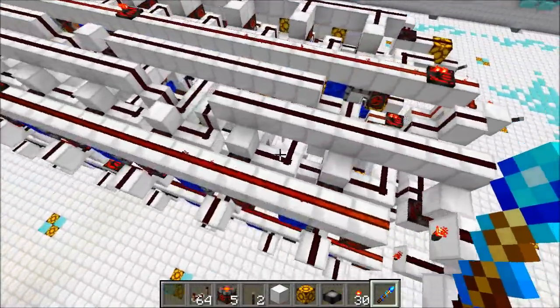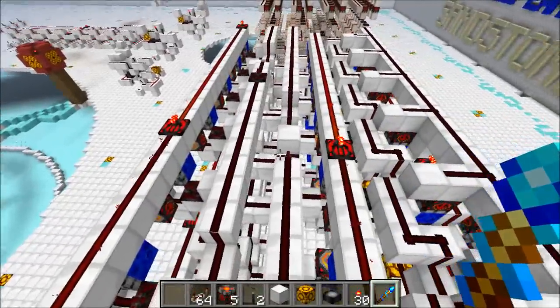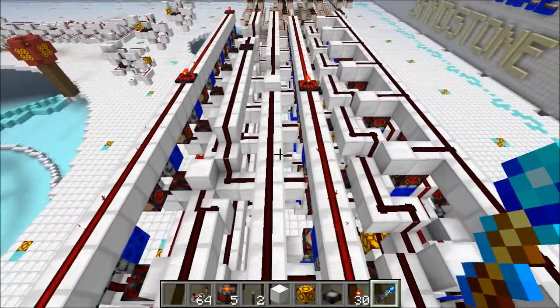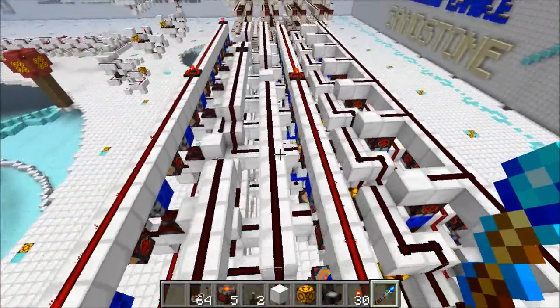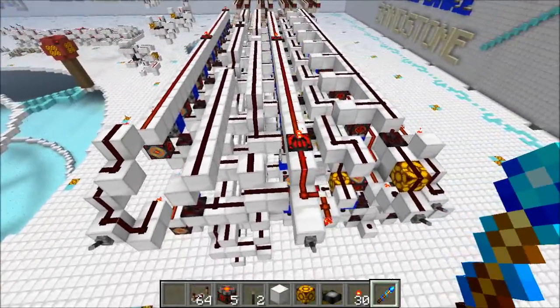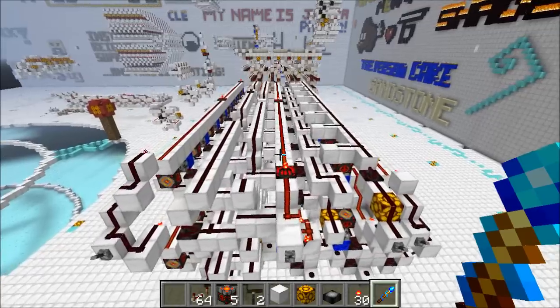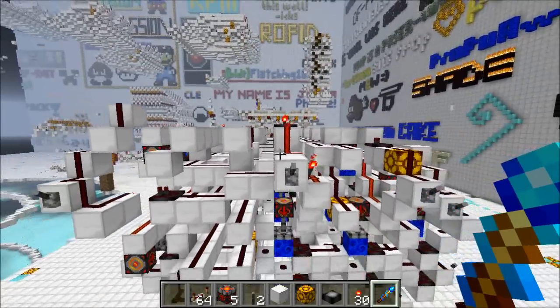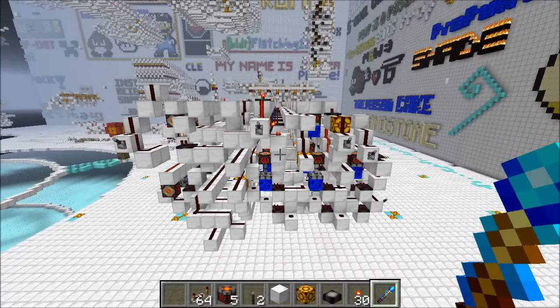And if you can do it really well, you can make super compact things like this. My wiring is something that I'm known for. People make jokes about it, but in spite of how messy it can look, how crazy it can get, it's effective. So we're going to talk about that today, and we're also going to be getting into it in my next couple of videos, because I've picked up a couple of tricks along the way and I'd like to share them with you guys. So let's get started.